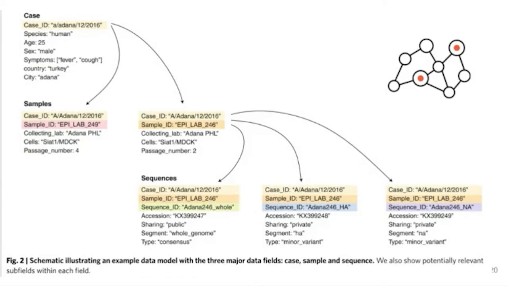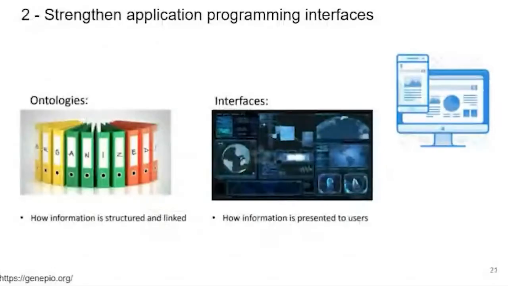Linkage between the fields is maintained by the case identifier and sample identifier, and the required data can be found by these identifiers. They think that this model is sufficiently flexible to apply to a wide range of pathogens. And if we talk about the epidemiology part, this can be flexible for a wide range of diseases. There are some companies and some projects that do this, such as GenEpiO, and we can discuss that later.